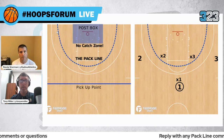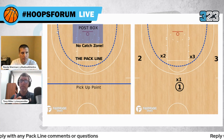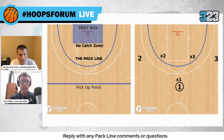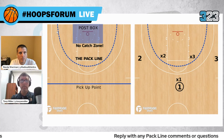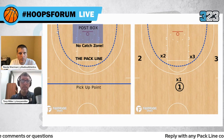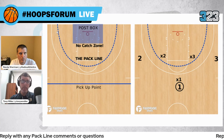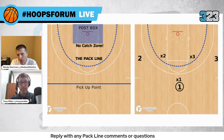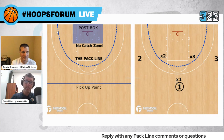If the ball gets into the post box, pack line teams will often double to get it kicked back out. From my experience, I'd encourage coaches who have the ability to put down floor tape for that pack line. There's something about players being able to check their feet rather than just hearing 'get back.' Especially for younger players, a great visual is to freeze the play and say 'check your feet' so they can see whether they're inside the pack, inside the paint, or inside that post box.